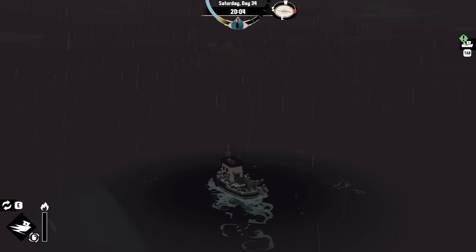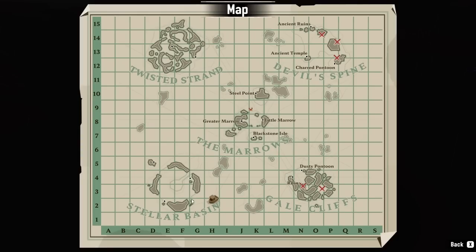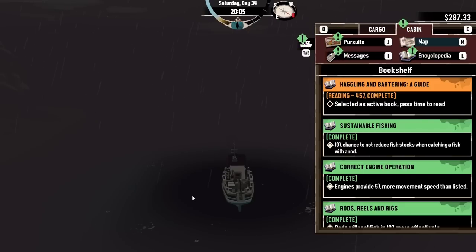And yeah, it's nighttime now. Oh, I don't like that swarm of eyes right there. Just got to get to the shallows. And okay, just wait here. Also, where am I? Oh, I'm right next. Okay, so I just got to hop to the next two islands here. And then there should be a town or something.